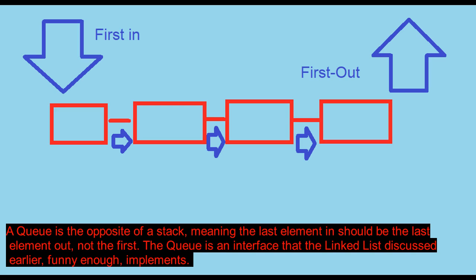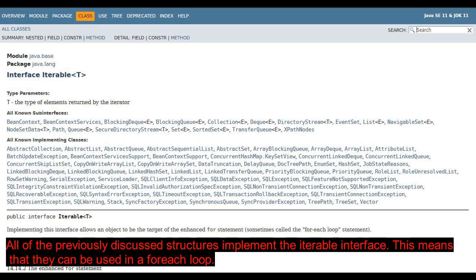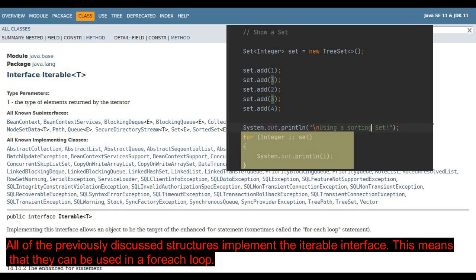A queue is the opposite of a stack, meaning the last element in should be the last element out, not the first. The queue is an interface that the linked list discussed earlier, funny enough, implements. All of the previously discussed structures implement the iterable interface. This means that they can be used in a for-each loop.